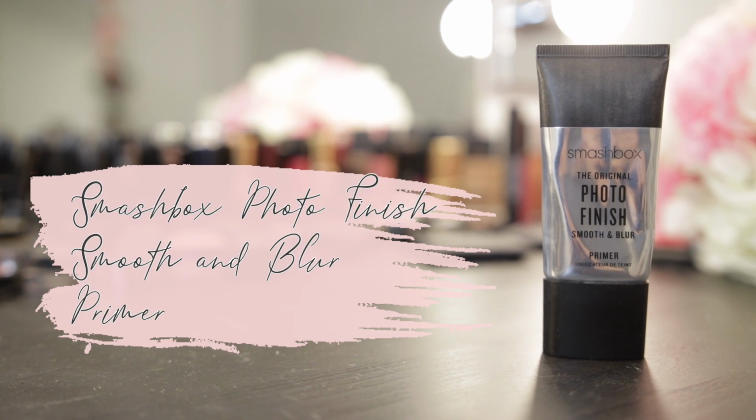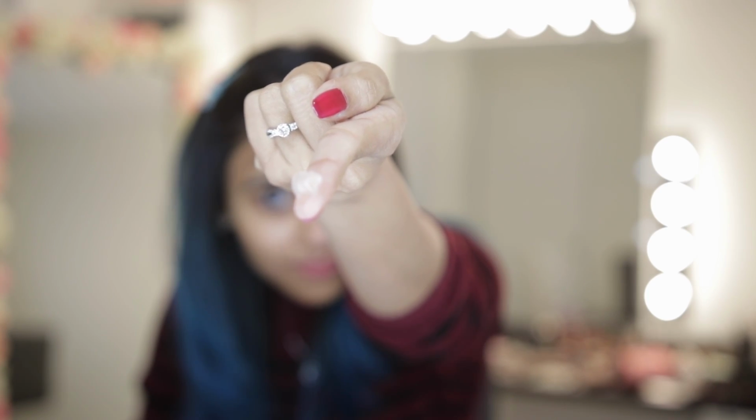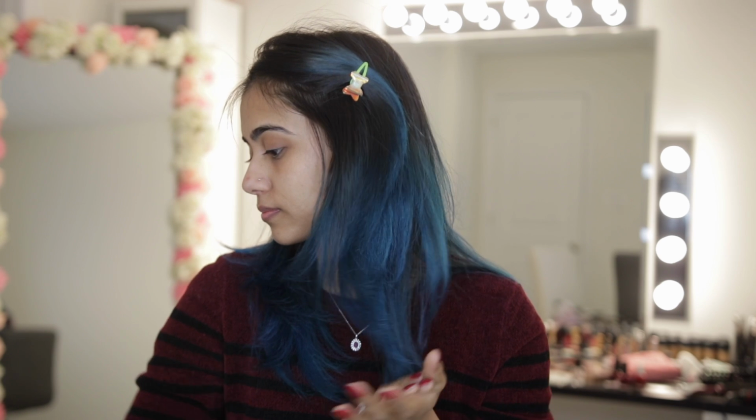Okay, so we're gonna start with the Smashbox Photo Finish Smooth and Blur Primer. And we're gonna use a dab bit. We don't need a lot, a little goes a long way. And to be honest, primer actually makes or breaks your makeup. So it's really important that you get a primer that's suitable for your skin type.